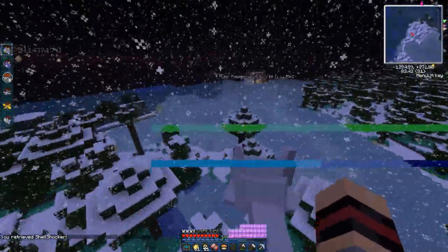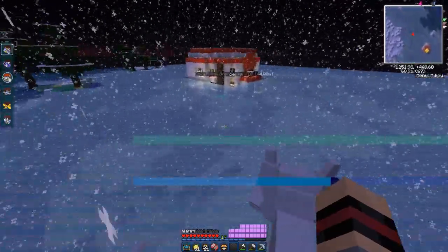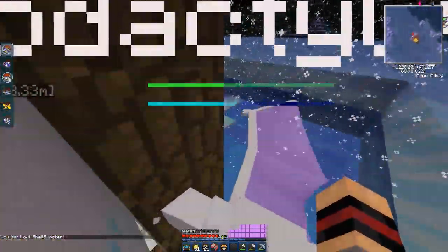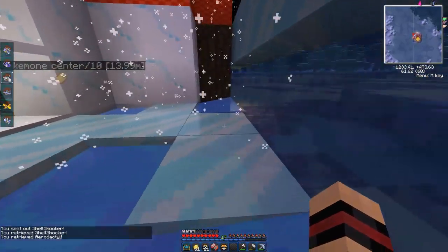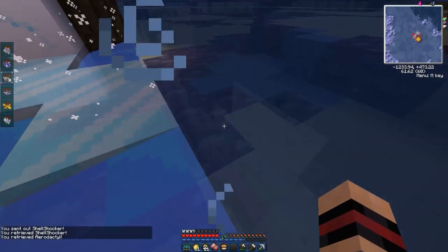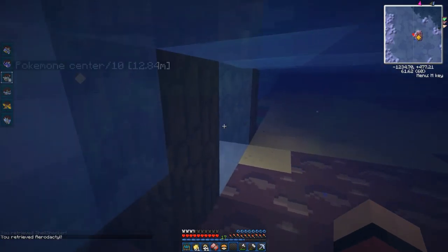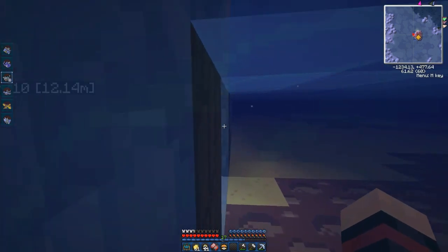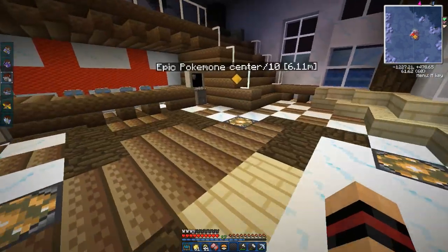Okay. Let's go back to the Epic Pokemon Center to rep this one out. What did I just say? I don't even know. Oh, snap. Oh, this water's freezing. The water's slowly freezing over. Oh, no. We're going to have to do something about this, because I have to preserve my epic Pokemon Center. What if the walls freeze in? That's not good. Oh, no.